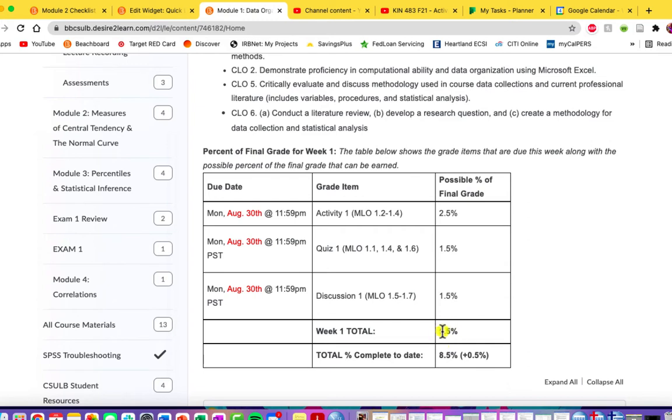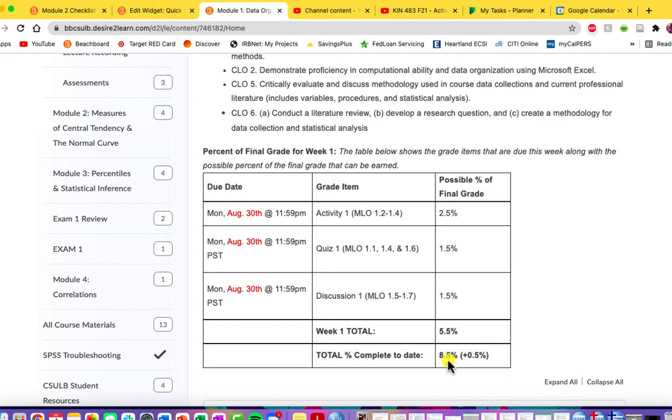You'll see a sum of the week total. So for this particular week, you have earned or will be earning 5.5% of your final grade. And then we also have a total or a percentage that has been completed to date. So pre-semester stuff such as the Get Started quiz and the Introduce Yourself discussion board were 3% of your final grade, and I've added week 1's total to those items.